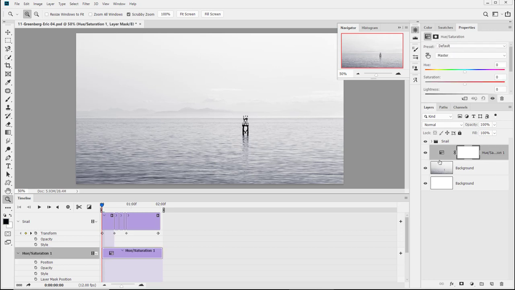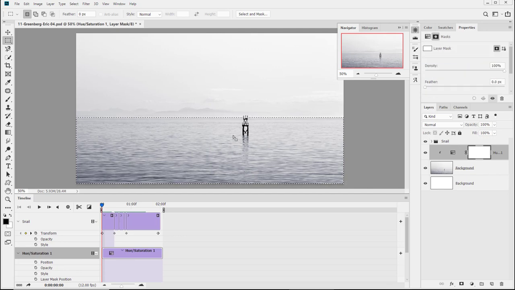That would work fine. I'm going to alt-click between the layers to create a clipping mask, just to ensure that I don't have any weird incidences later. And I'm going to get rid of this mask because we don't need, well, actually, let's use the mask, shall we? I'm going to grab the marquee tool here, and let's just change the water to different shades of blue. So I've selected the water, but I actually want to mask out the sky.